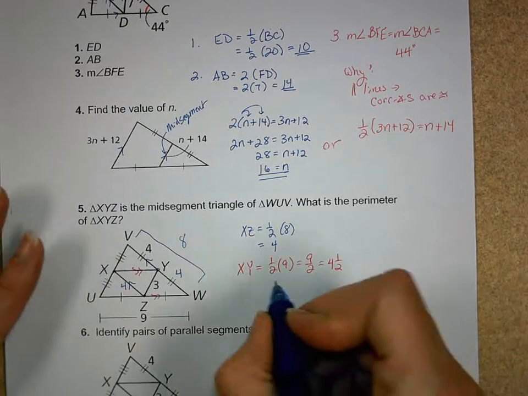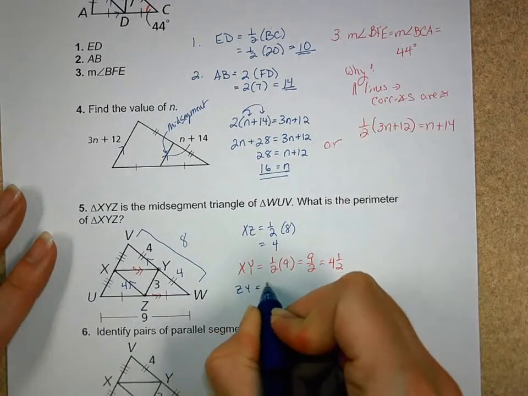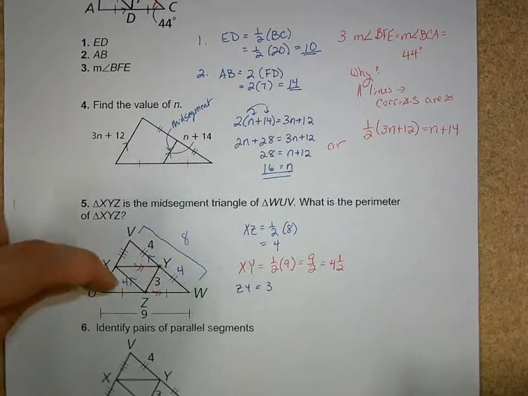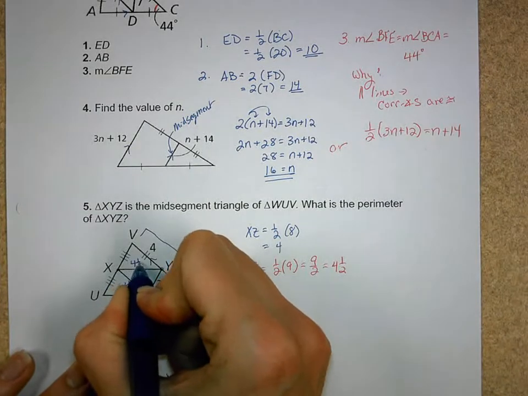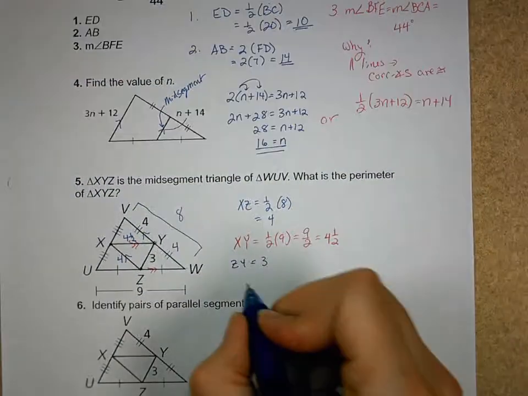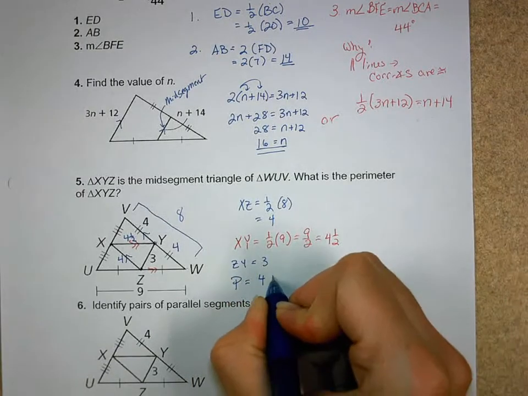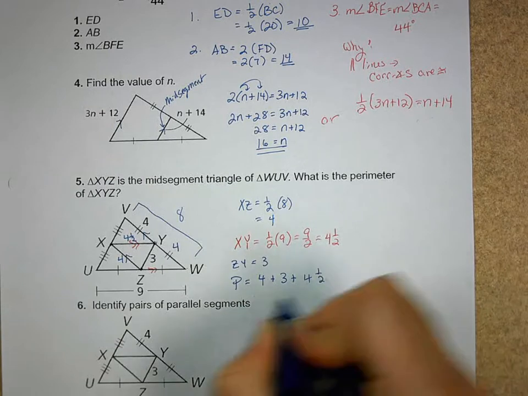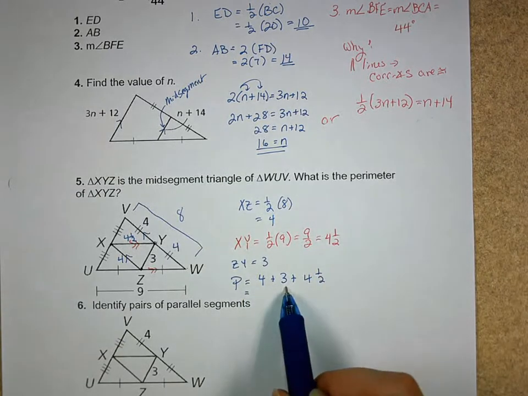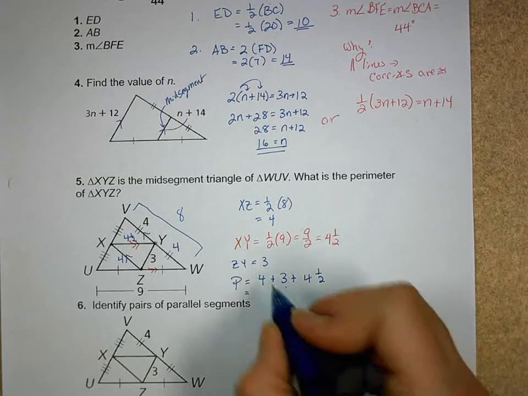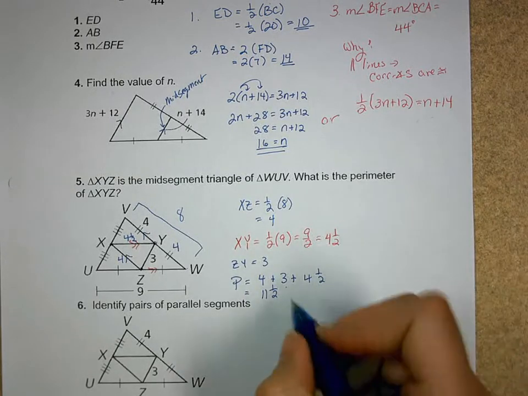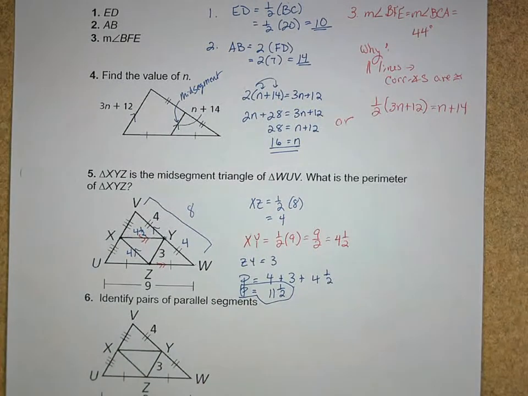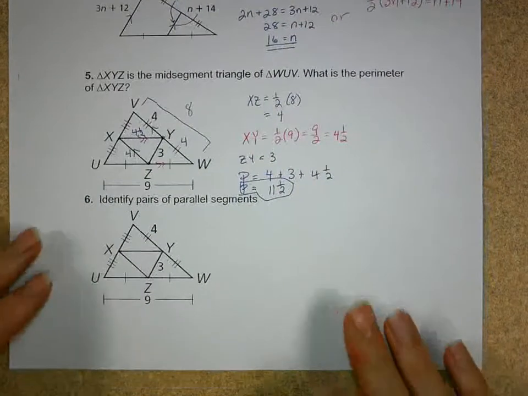Then I already know the length of segment ZY. It's 3. Now remember what perimeter is. Perimeter is when you add the length of all the sides together. That one was 4.5, so let me plug it in. So perimeter is going to be 4 plus 3 plus 4.5. Now guys, I want you to think about this. 4 plus 3 is 7, plus 4 is 11. That's going to be 11.5. Now, if we were being technical, we would say units, because we don't know if it's in centimeters, meters, or whatever.